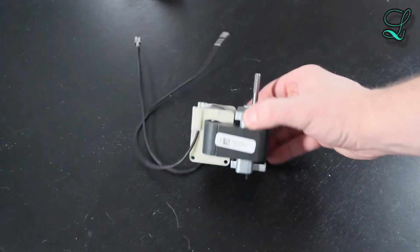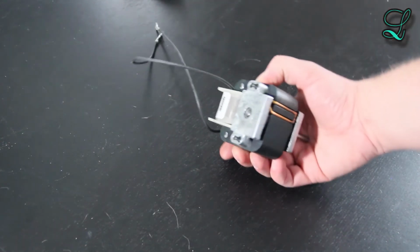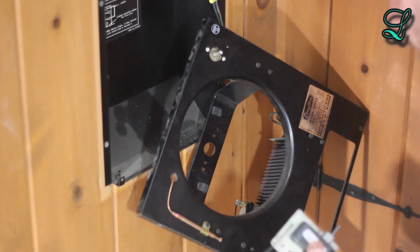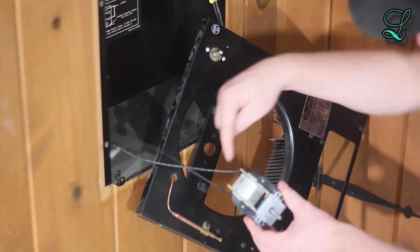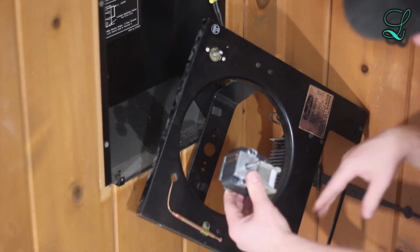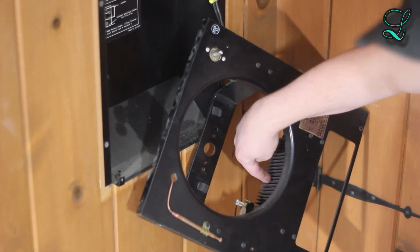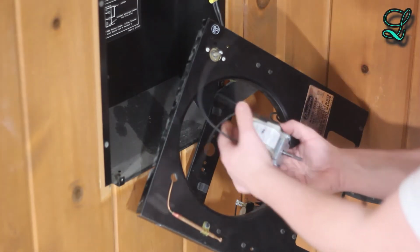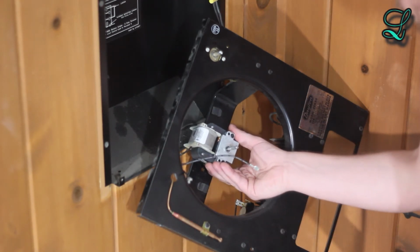Make sure to compare the new and old motors to ensure compatibility. They should have exact same specs. Before we install the new motor, make sure the orientation is correct. You want the windings facing up, not down. Heat can actually degrade these components and cause them to have a shorter life. When in doubt, install it exactly the same way as you found it.